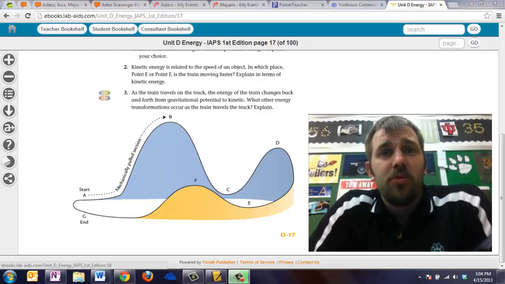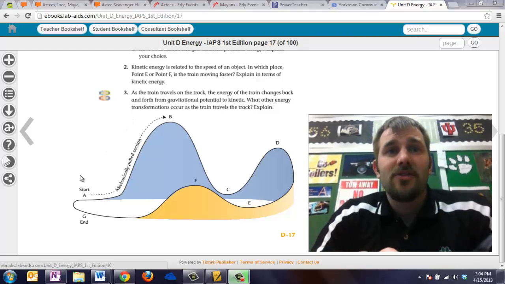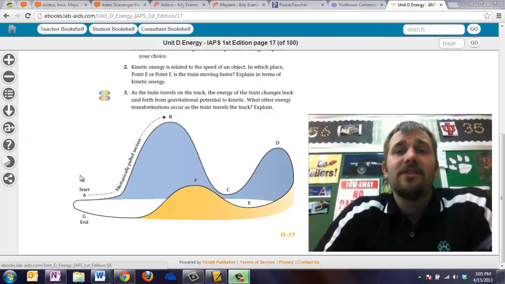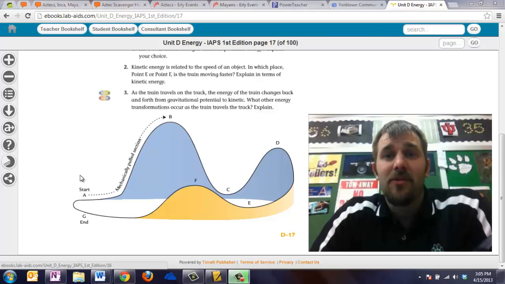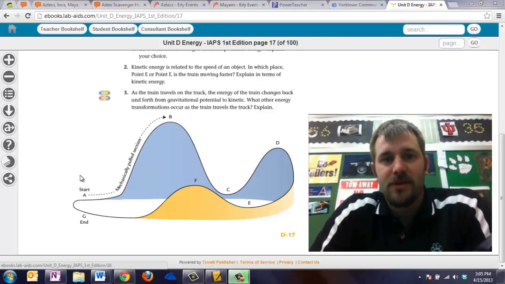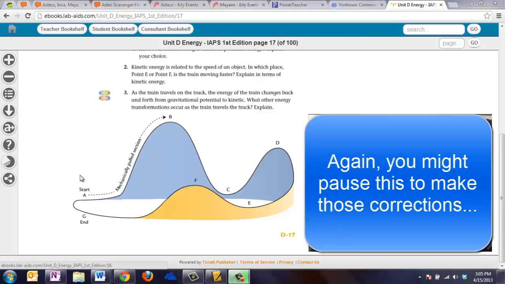Letter A asks which point on this roller coaster has the greatest gravitational potential energy. Well, if you remember, we talked in class that gravitational potential energy is based on picking an object up from the Earth. The higher we pick it up, the more energy it has. So, remembering that conversation, at which point on this roller coaster does it have the greatest gravitational potential energy? Fix your answer right now, and then come back to answer letter B.